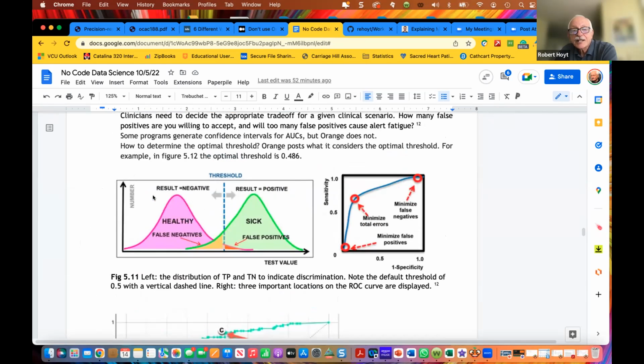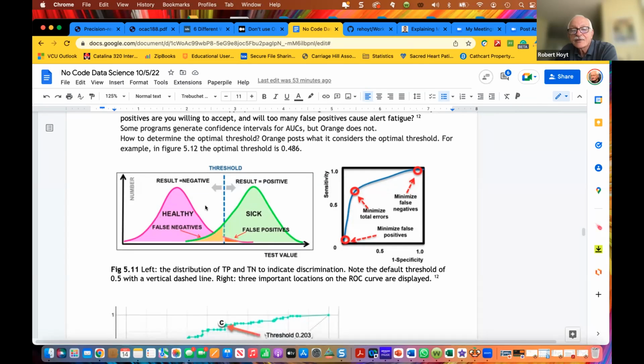And I want to just emphasize again, when we talked about discrimination, you don't see this in textbooks very often, and yet this is how it should be displayed. Notice you've got a healthy group, healthy could be benign biopsy, and sick could be cancer, but notice you've got overlap. And notice this threshold here that's arbitrarily set at 0.5, but what if you shifted it? It would change things.